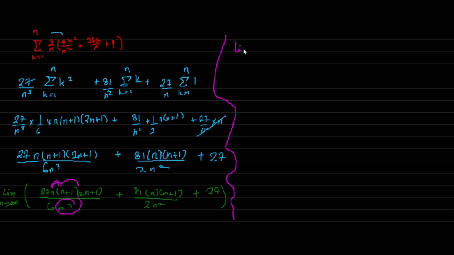So I'm going to write that, and I'm going to ignore the other terms because I know that they're going to approach 0 as n approaches infinity. So it's this. The n cubes cancel, as you can see here. And then in 81 n into n plus 1 over 2n squared, you see n into n is the highest power. So it's going to be 81 n squared, and this is over 2n squared. So n squared cancel. And we have 27 as just a number, so that's not going to be affected.